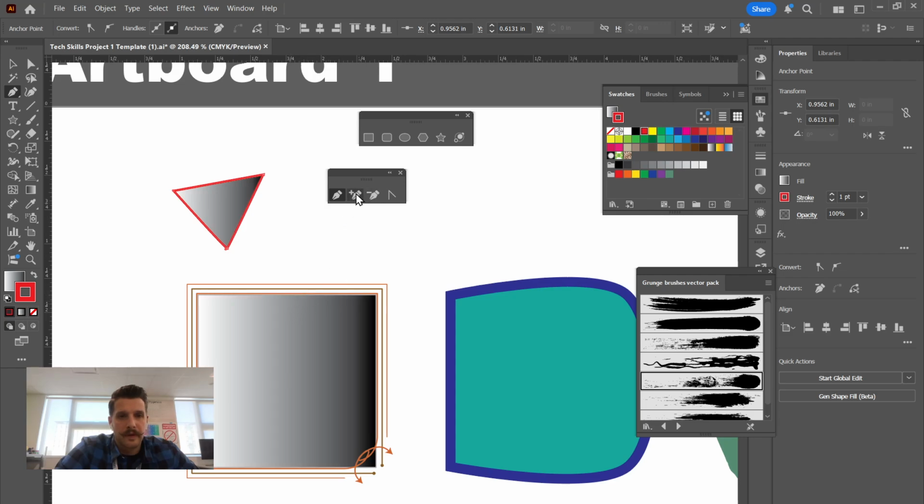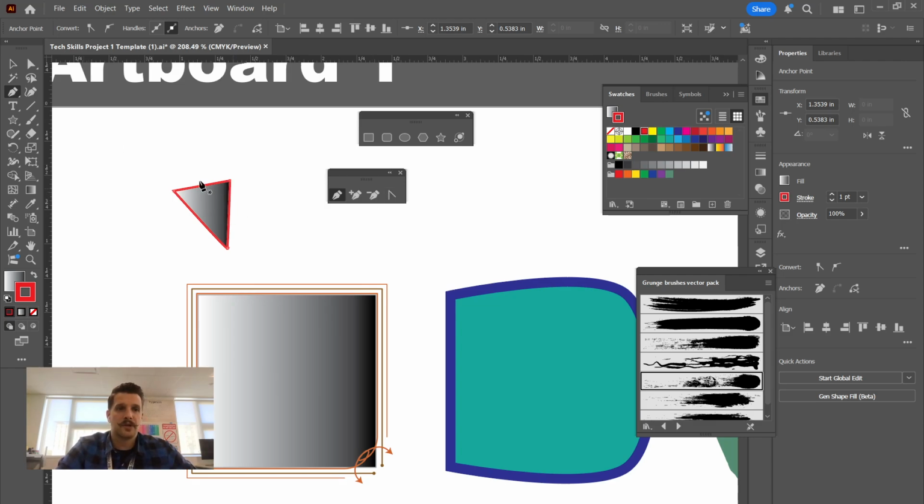But the add anchor point and subtract anchor point tool, like so if I'm on this, see like when I go and put my pen tool over a path, it automatically becomes the add anchor point tool. So I could add anchor points here if I needed to. And then if I go to an anchor point, you can see it becomes the minus sign, so I could delete anchor points if I want to. And then this other tool, we'll talk about it in a minute.